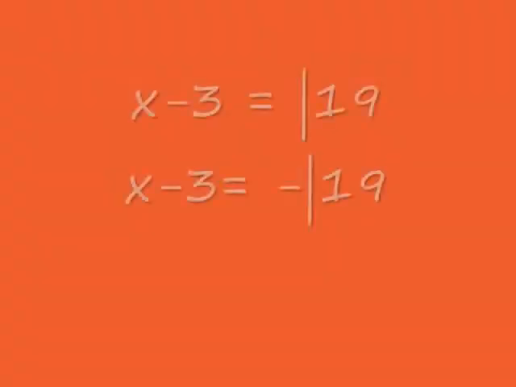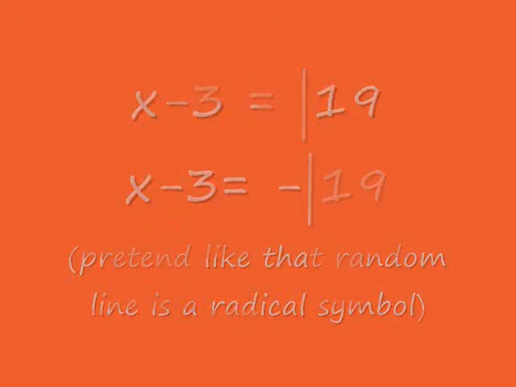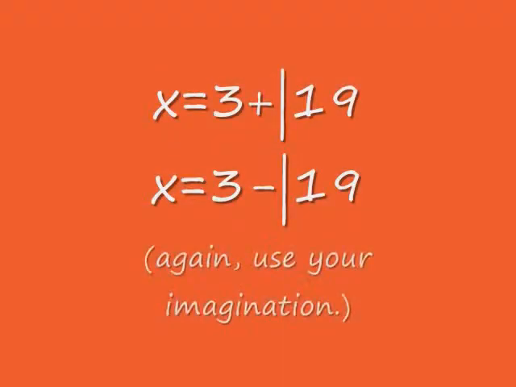And you take the square root of both sides, and you'll have x minus 3 is equal to plus or minus the square root of 19. You just basically continue solving that, and you'll have x equals 3 plus the square root of 19, and x equals 3 minus the square root of 19. And you got your solution. You completed the square.